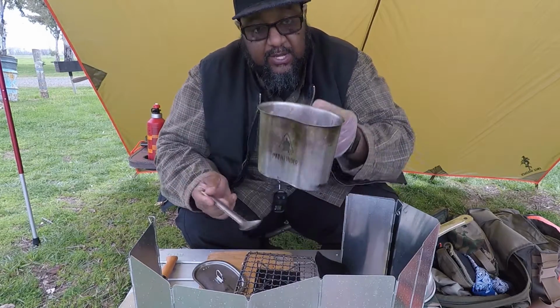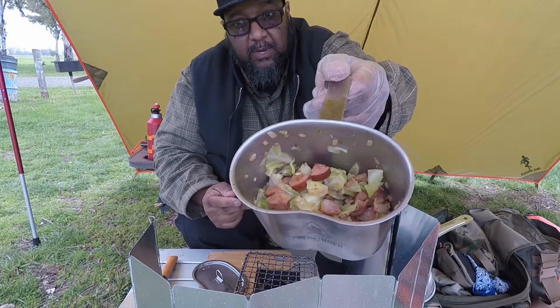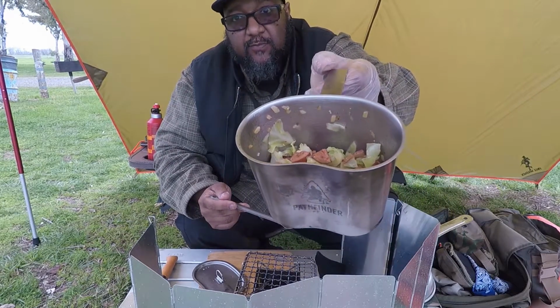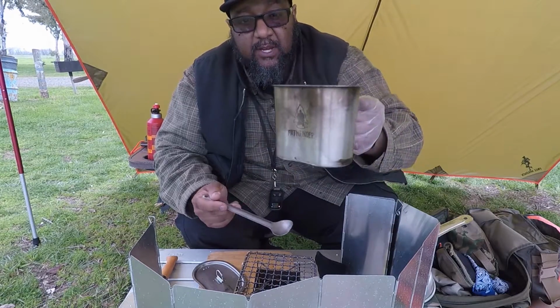Let that simmer. You can see, man, that cabbage really cooked down. So that's what you want to remember. Your cabbage, I used a whole quarter of a cabbage for one cup. It's a decent meal. Yeah, so if you're feeding two, you want to use a half a cabbage, whatnot. But it cooks down quite a bit.